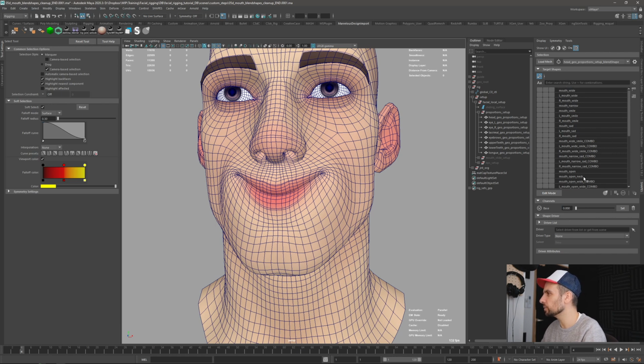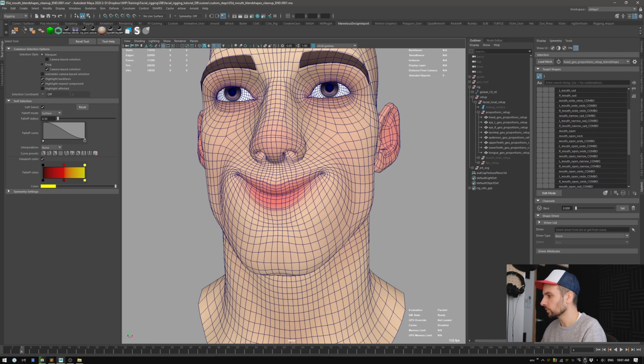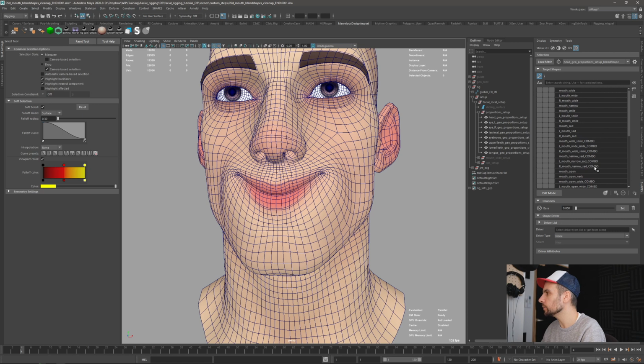So basically I split everything with the exception of the mouth open neck, and one at the last part, which is the pucker, when you do the lips out. This one was not in the original range of motion, but I added it at the end, so we will see it in a little. Okay, so now that we have this, I'm just gonna start connecting.